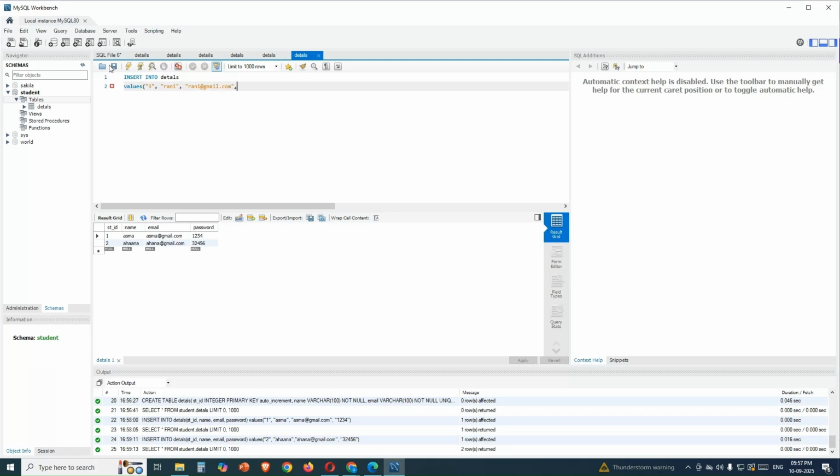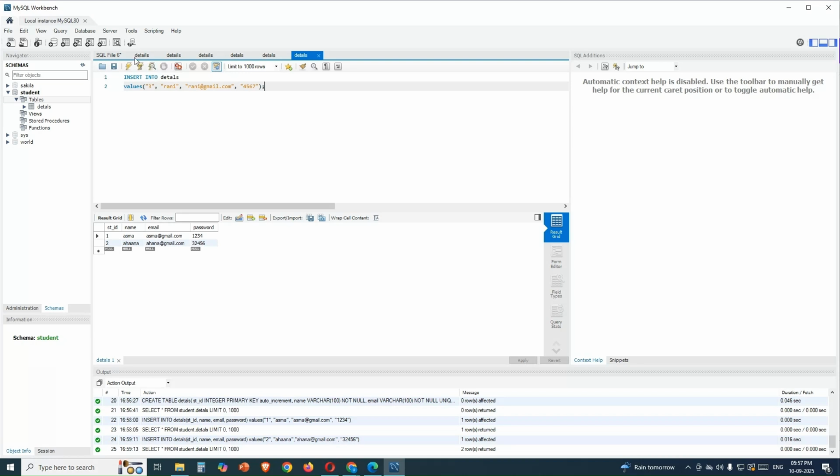Close it, comma. So here you have to give a password. So the password will be 4567. Then close here. Okay. So we have not given the table columns here. So we just directly insert the values. That's called your query variation.